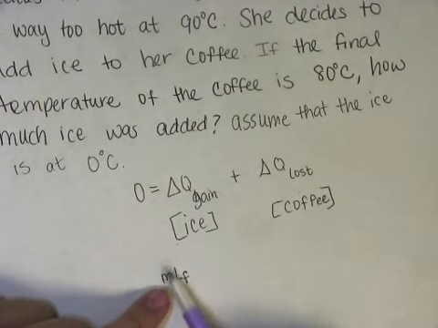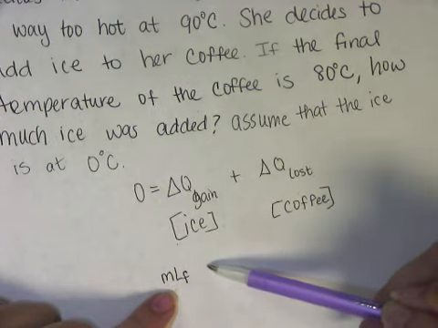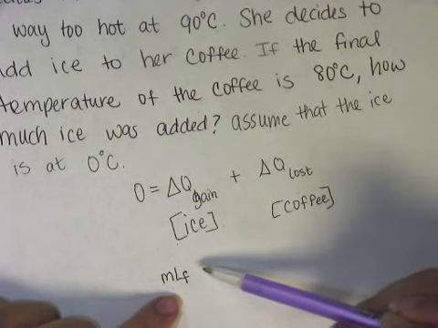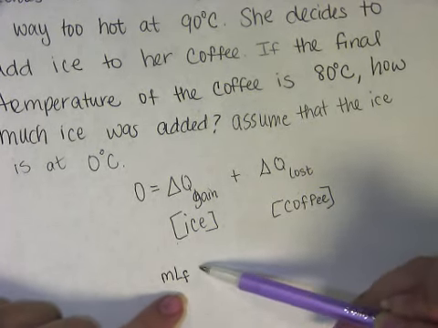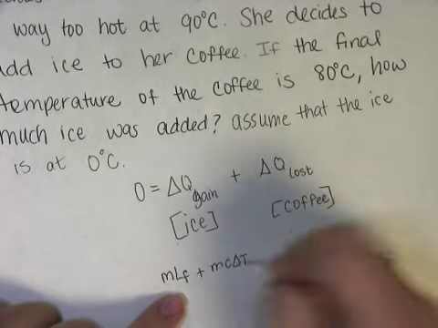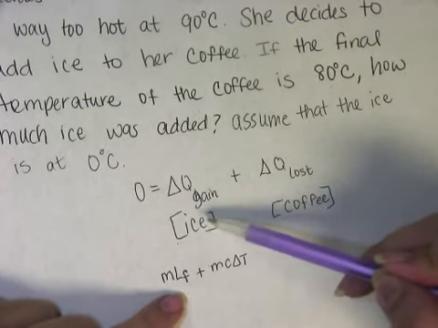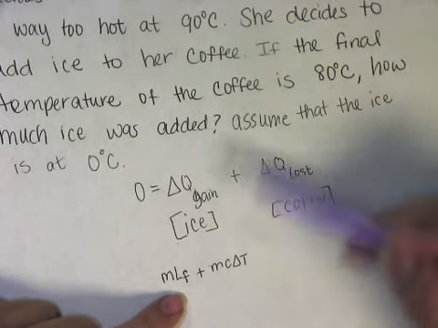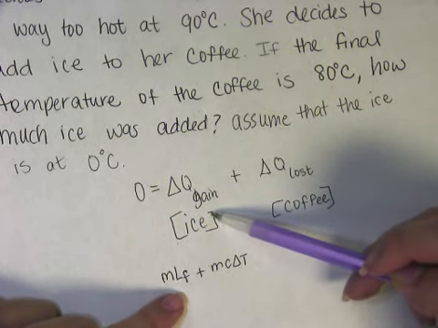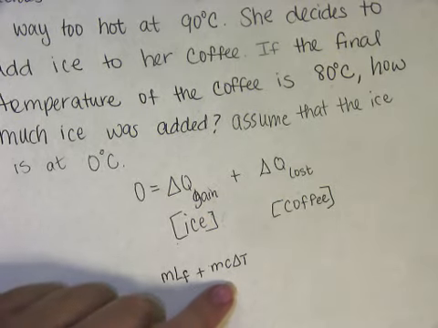After the ice undergoes the phase change, it turns into liquid water and is in equilibrium with the coffee at 80 degrees. So not only did the ice undergo a phase change, but it also undergoes a temperature change. You probably won't see the liquid water from this ice. It'll probably be dissolved into the coffee, but trust me when I say that the ice, once it becomes a liquid, does not stay liquid at 0 degrees. The liquid itself heats up to 80.